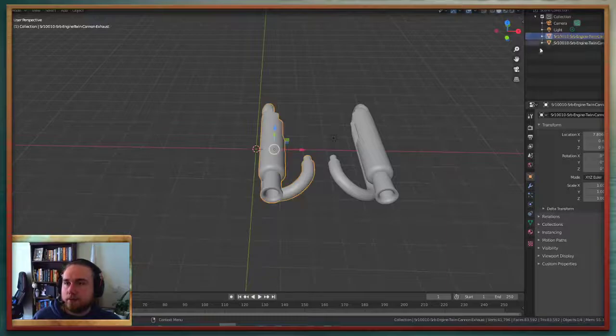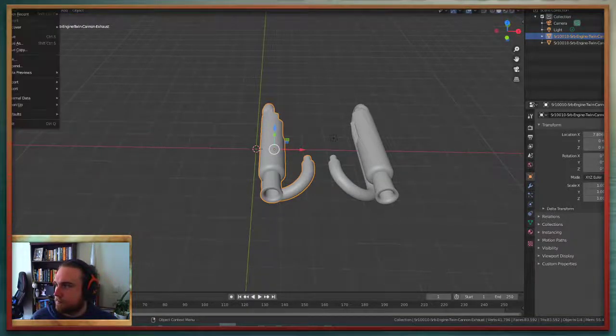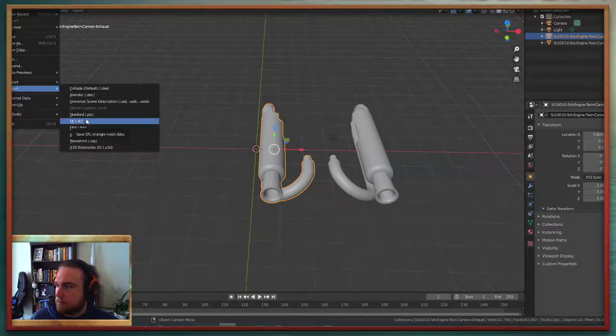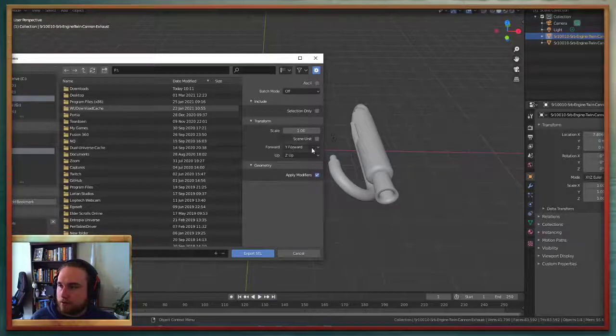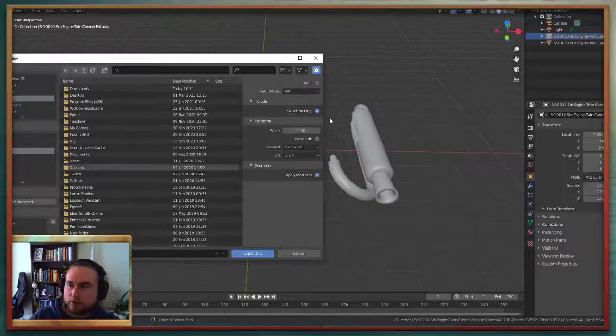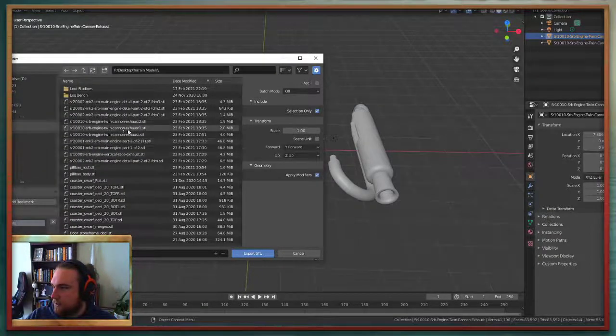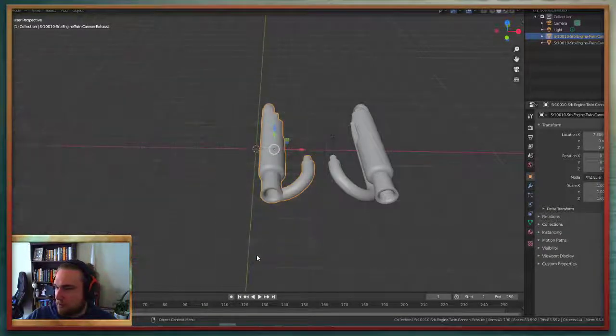And now to save them as separate ones, you want to go File, Export, STL, and then make sure you click on Selection Only. So this right here, Selection Only. So that will only save that single one. If I was to not have that clicked, it will do what it was before and save an STL as two separate models in the one STL. Whereas if I do Selection Only, I've already done this, so I saved it as 1 and 2, so save that as 1.